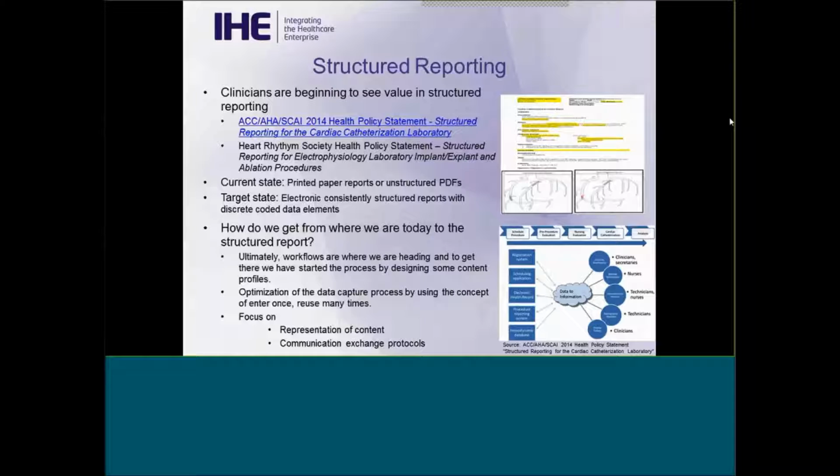Currently, many reports today for both imaging exams and procedure reports are still unstructured. Many of them are still produced as paper reports, or if electronically, we're definitely seeing a move towards electronically generated reports, but many of them are still blobs of data, either as PDF files or just as simple, or not so simple, narrative text. Often you get complex language that can be read, but cannot be interpreted. So this is not in a computable format.